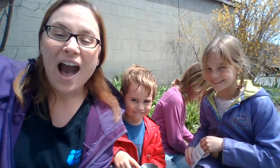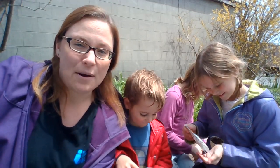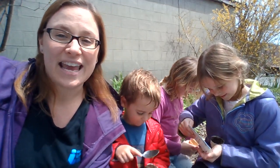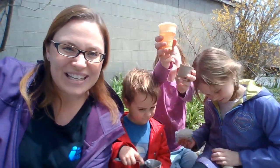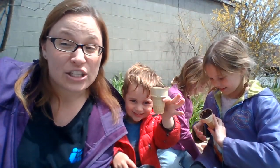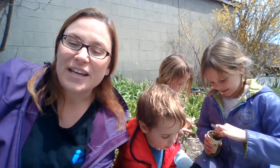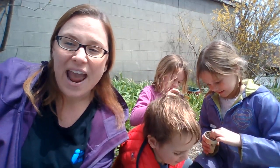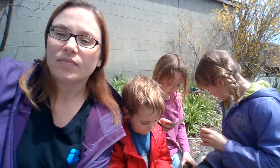A fun project to try outside as a family is gardening. We're starting some flower, herb, and vegetable seeds in containers that are naturally biodegradable, like toilet paper rolls and ice cream cones. Add your soil, seeds, and just enough water to wet the soil, but not soak your cone. In a few days, you should be able to see some sprouts, and then they will be ready to plant in a large container or in your garden.